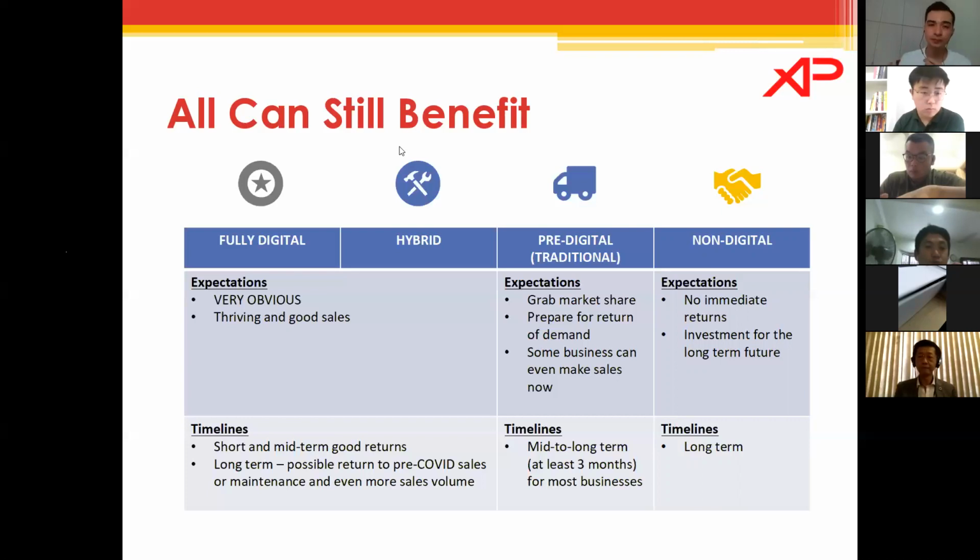Okay. So why I wanted to put this slide first in terms of the expectations, and to segment it to different industries, is because I don't want anybody to feel that, oh, digital is the silver bullet to solve all the problems. It won't solve all your problems right now, right? And you have to put yourself in the relevant category and set the expectations there to know when you're going to see that return. Okay.